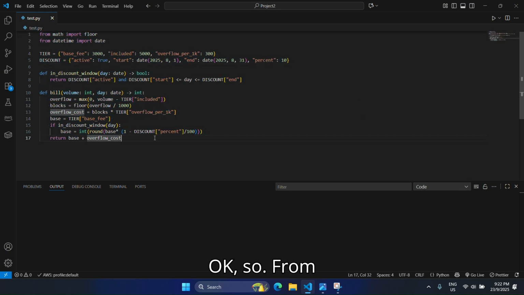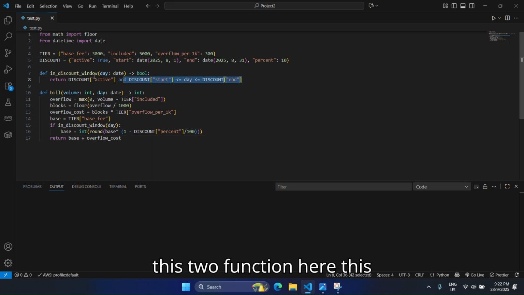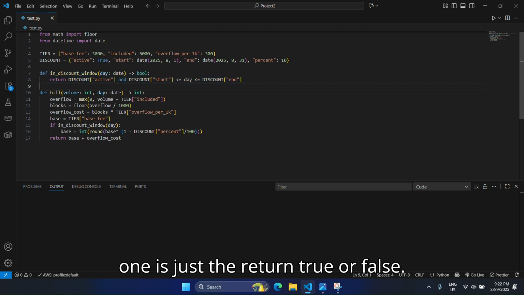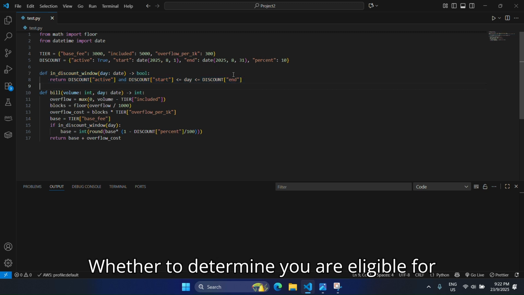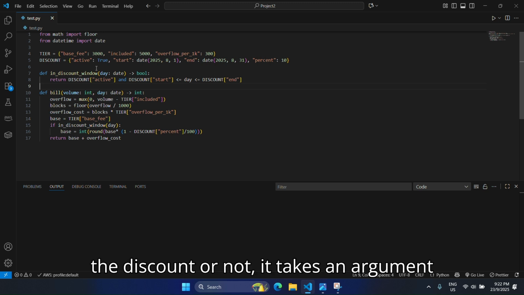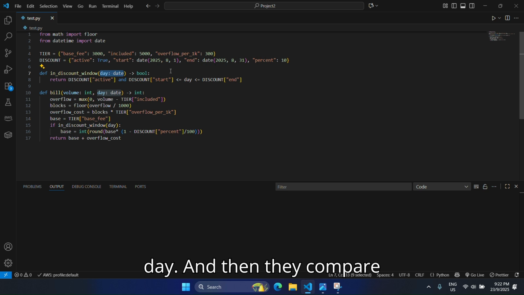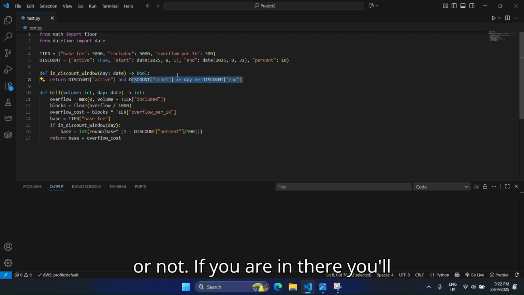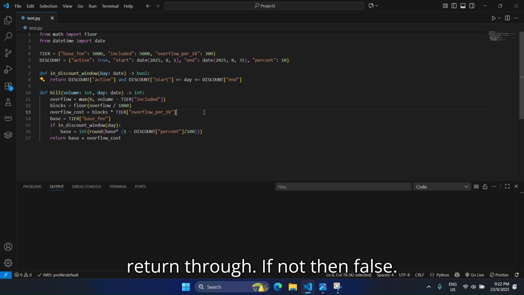Okay, so from these two functions here, this first function just returns true or false, to determine whether you are eligible for the discount or not. It takes an argument day, and then compares whether you are within the discount period. If you are, you return true. If not, then false.